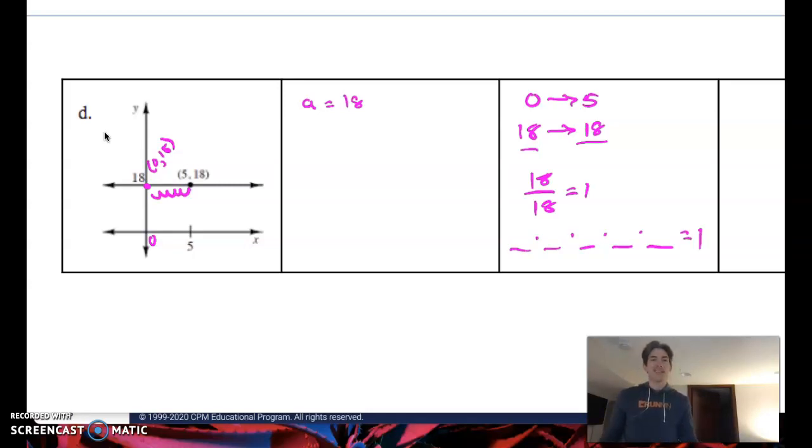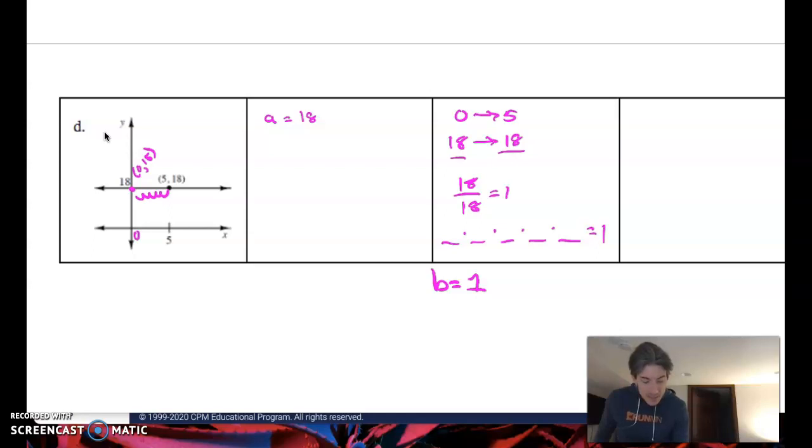You got it? Do you know what it is? Ding, ding, ding. My b value is 1. Okay, 1 times 1 times 1 times 1 times 1 is 1, right? It's our multiplicative identity. And that is why this one, because multiplying by 1 never changes something, is an exponential curve, but that's why it's not a decay or a growth function. It's a constant function. It's a line, right?